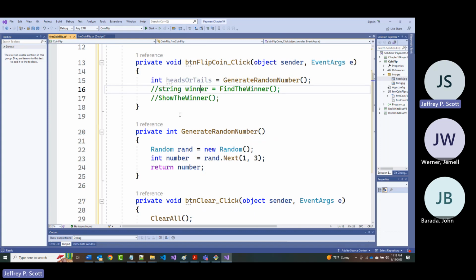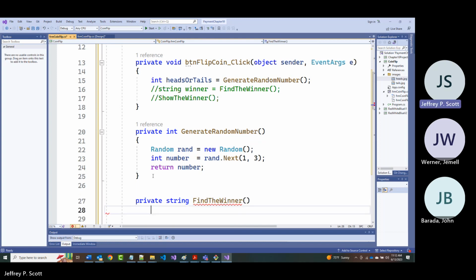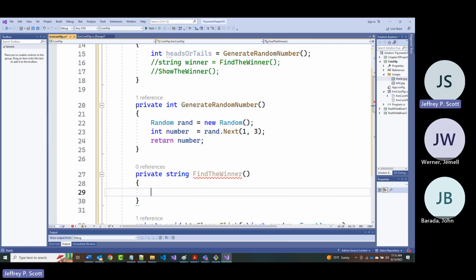So now we've got string winner, find the winner. So we're going to say here, private string find the winner. And that will need to know the number that we generated in order for it to work.